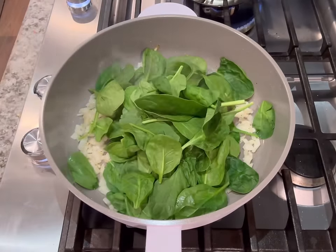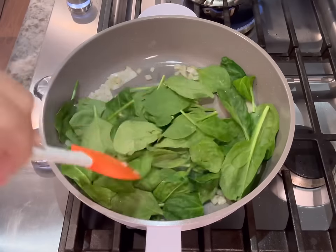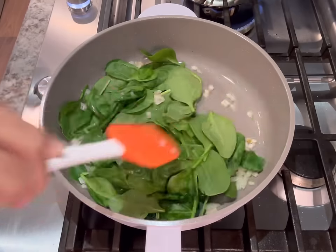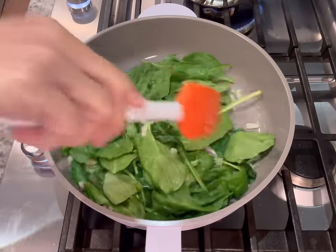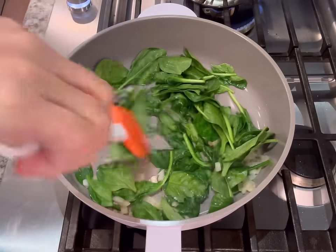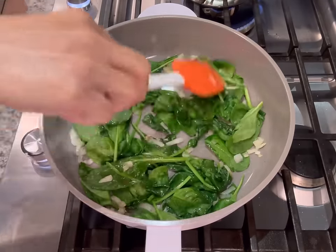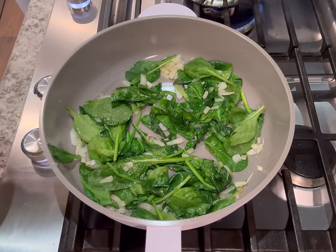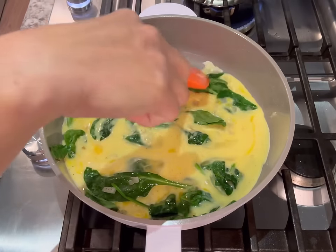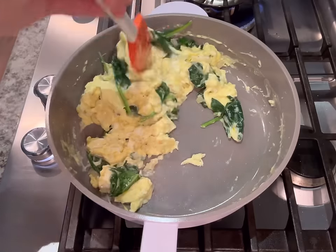That's somewhere between two and three ounces of the bag of spinach. I'm going to let that wilt down quite a bit, but not completely wilted, just until everything is really nice and soft. Then I'm going to add the egg mixture on top and push that around as it cooks until it's almost completely cooked through. Just as it's about to be done, I like to take it off the heat and let it finish cooking off the heat — but that's just my personal preference. There's really no one perfect way to make scrambled eggs. You can make this more like an omelet if you like, it's totally up to you.